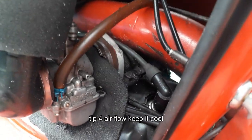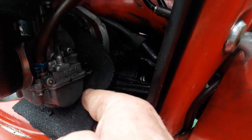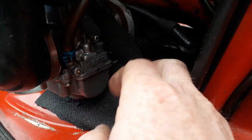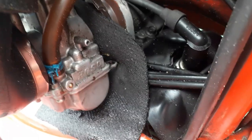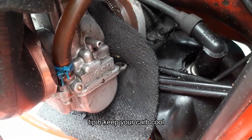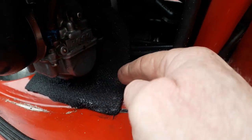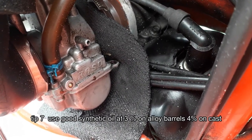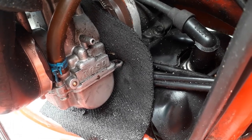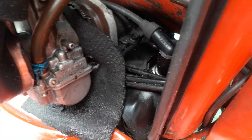This is my TS1 barrel that I'm running on my road bike that I ride to work every day. What I've got is this bib on the back of the carb — you just push it on behind there — and it literally stops the hot air coming up from the cylinder from hitting the back of the carburetor and boiling the fuel. It makes a massive difference. I was losing power on the motorway and it turned out hot air flowing off the cylinder was hitting the back of the carb and boiling the fuel, causing serious fuel starvation. Once it cooled down it was fine again, then the problem would return. This bib has been on mine ever since and it works really well.